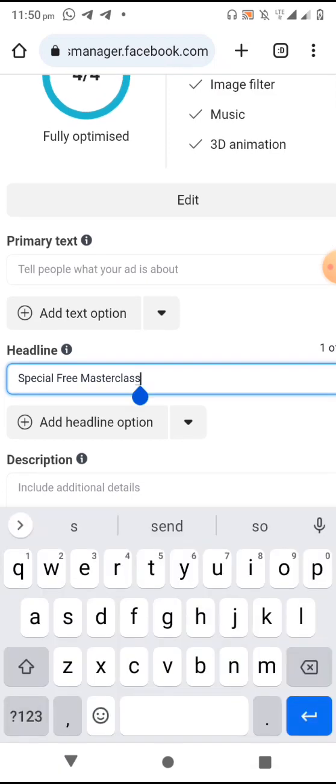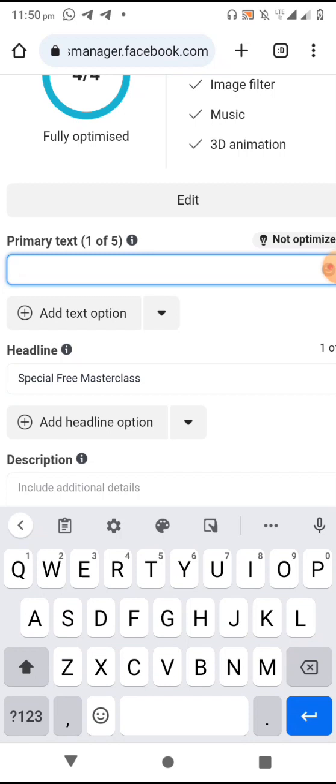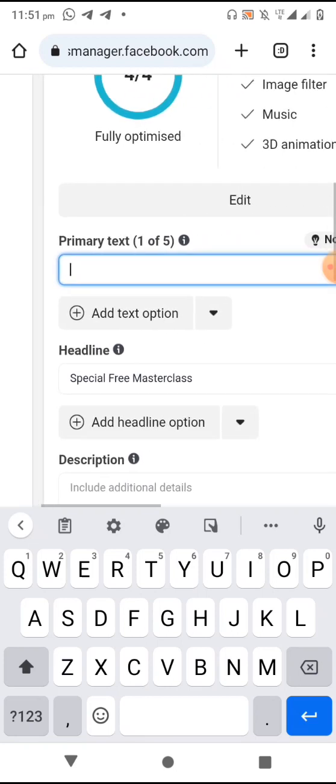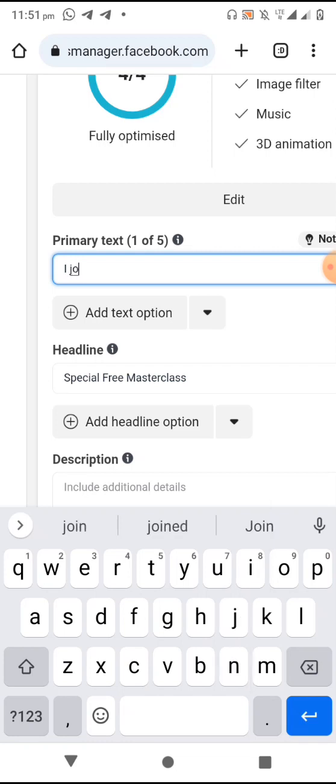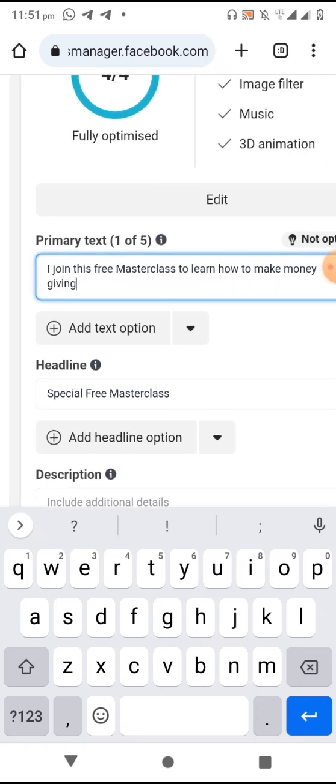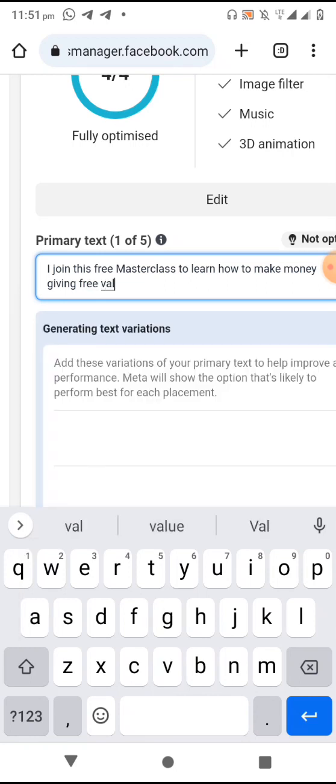Okay, so you're going to add your primary text. This is your ad copy. So you can write a short or a long note. All right. So I can say join this free masterclass to learn how to make money, giving free value online.